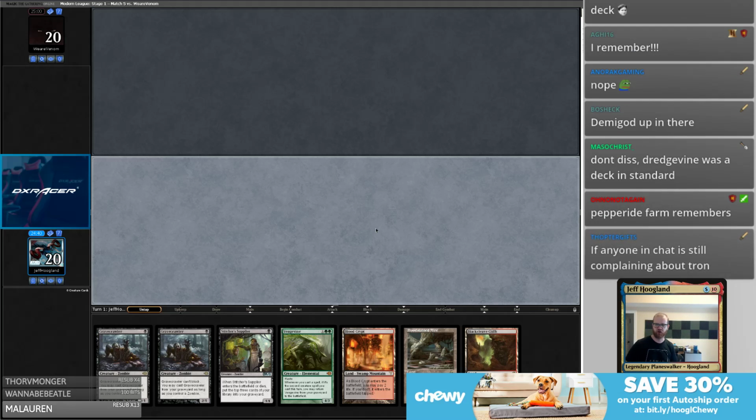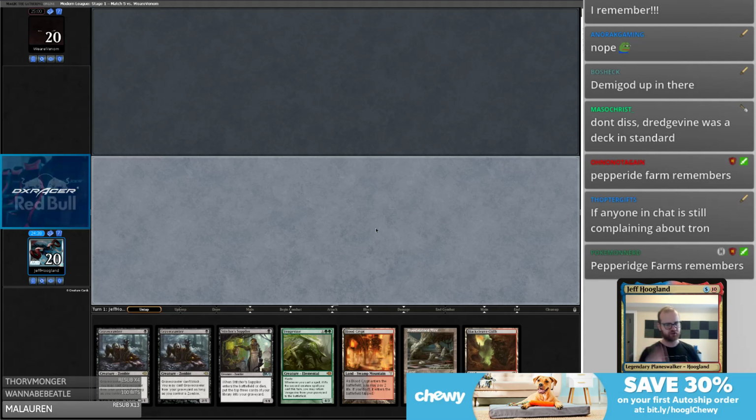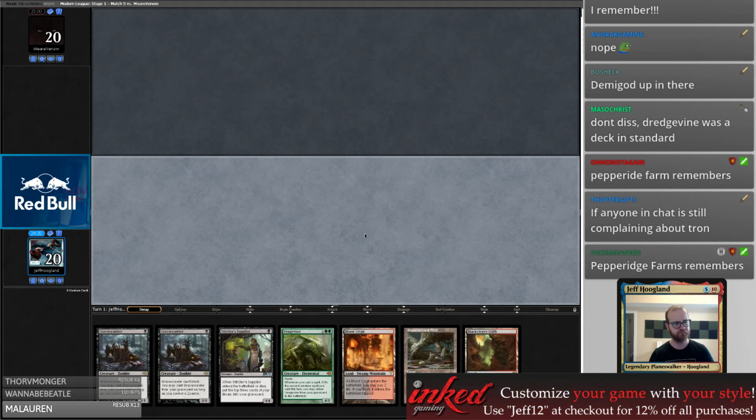This doesn't do enough, right? This is no sacrifice outlet, no discard outlet. Not good enough.